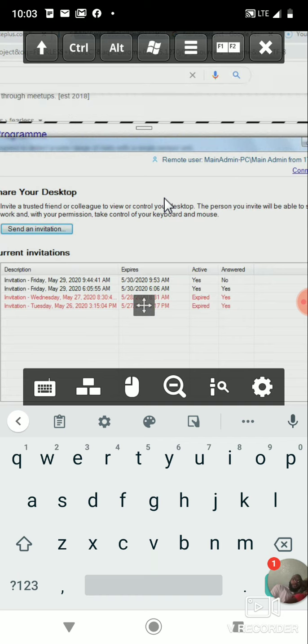Okay, ladies and gentlemen, I am going to another page right now. Continue. Continue. Okay, now it shows Chrome requires the login before the app downloads automatically.